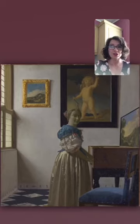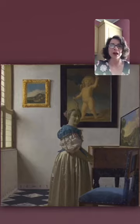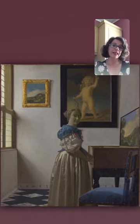But 17th century Dutch art can very often, in fact almost always, have some kind of hidden meaning. There are depths to these paintings. So it's very, I was going to say dangerous. It's not. Yeah. It's just to look at them as just an image, and to take what you see on the surface, quite literally, is not maybe to get the whole scenario or the whole message that the artist is trying to convey. She's playing then a virginal.